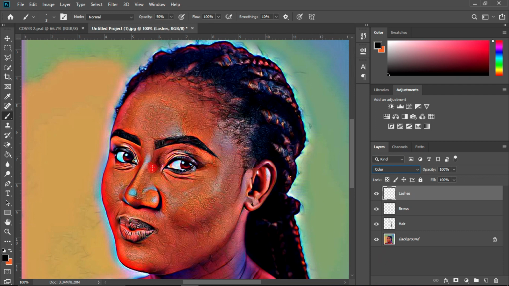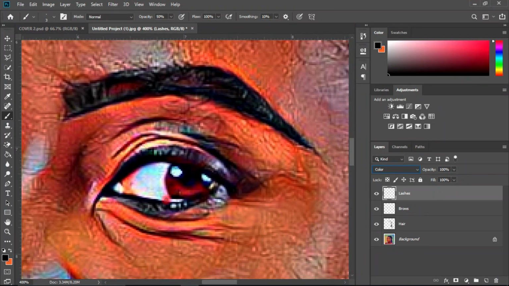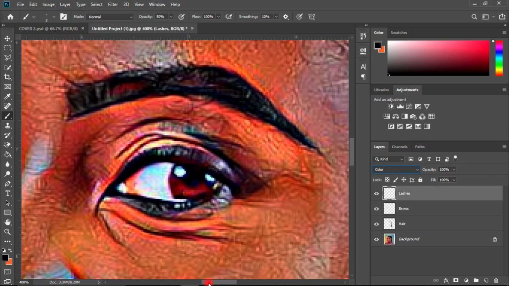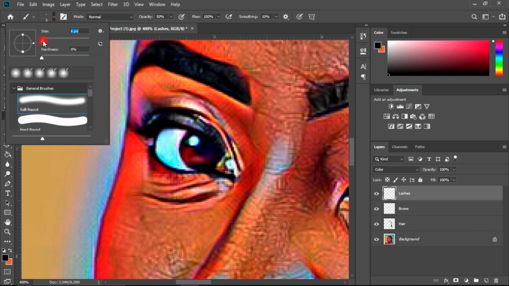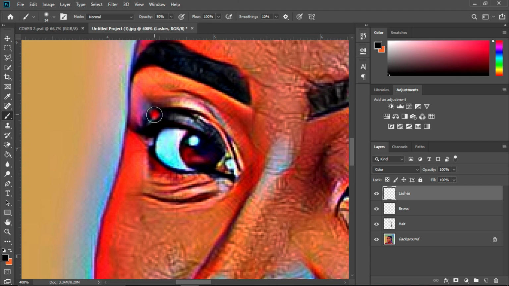Okay, I think I've identified something here. Since my blend mode is still on color, I can still go ahead and paint. Okay, let's increase the size of the brush a little. So we're getting rid of that, and I think it's better now.